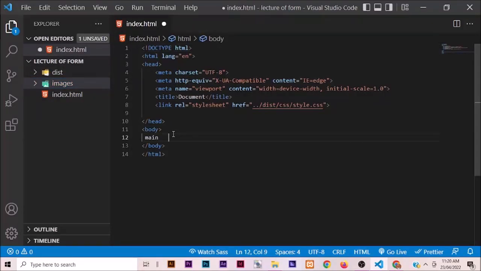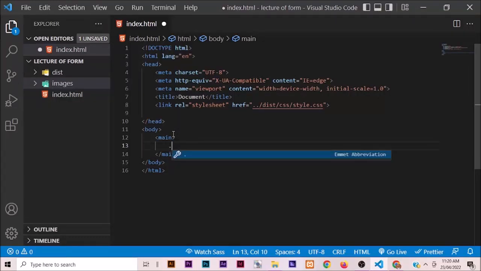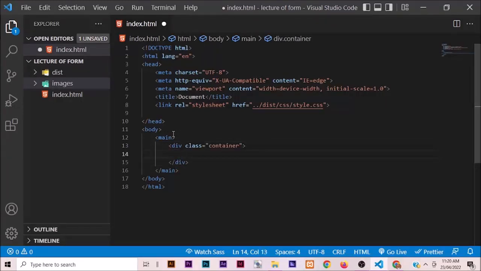Type main element. After the main element, we have a class called container. Under the class container, we have what we call container image. So we have created a container image.